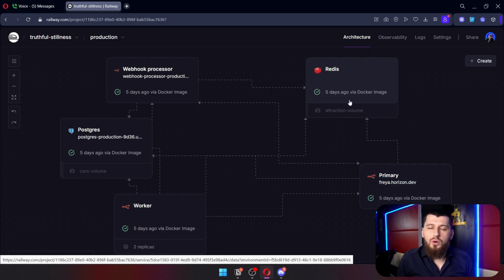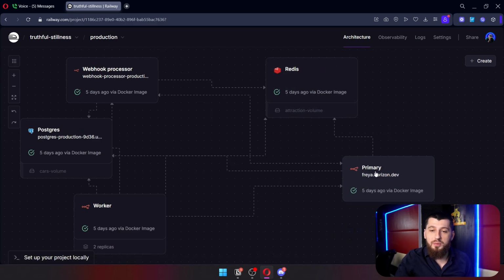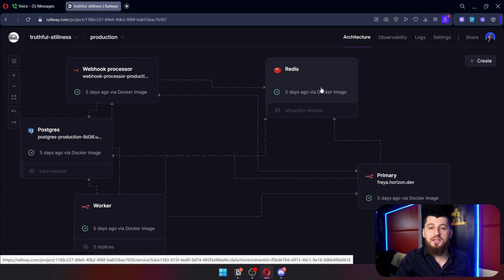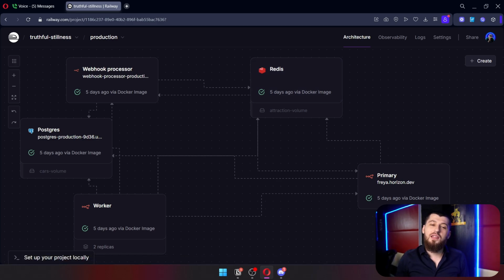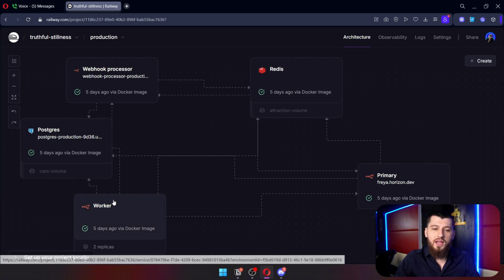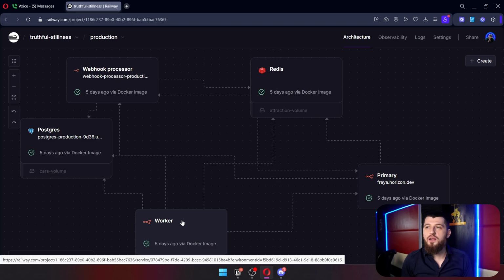What does Redis do? Well, Redis basically gives jobs to different workers so that they can do work. So whenever you tell N8N to do a workflow, this primary N8N will be like, hey, I need this thing done. It's going to send it to Redis. Redis is like the manager of the employees, and he's like, hey, yo guys, I got this job. Someone take this job. And then the employees will be like, yeah, okay, I'll take on the job, right? So we have our different workers here. Now, they're responsible for taking on any test workflows or pretty much any scheduled workflows or anything going on with that. Then we have here our webhook processor.